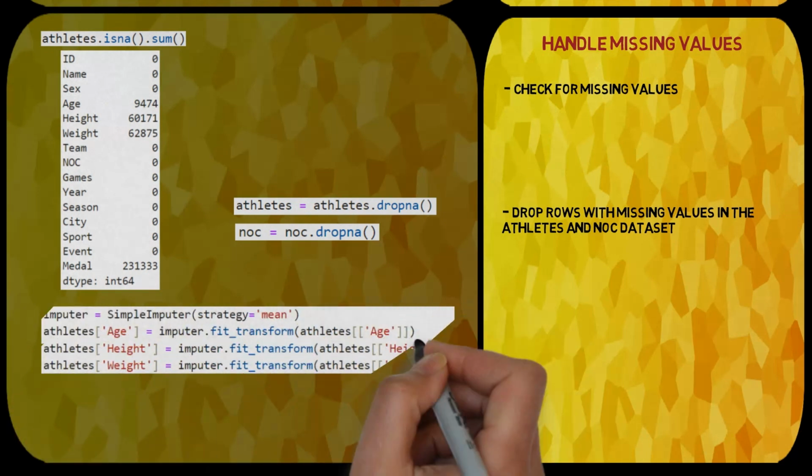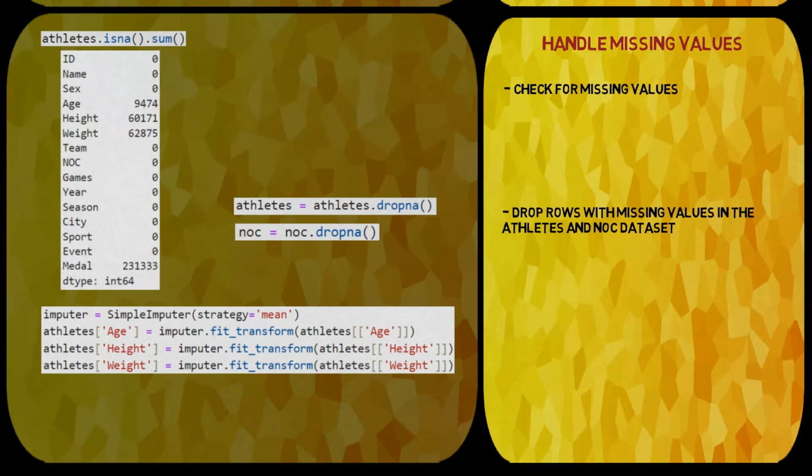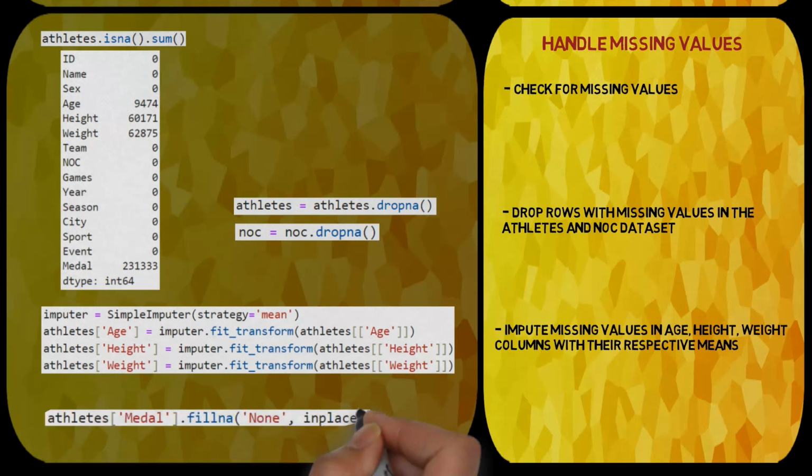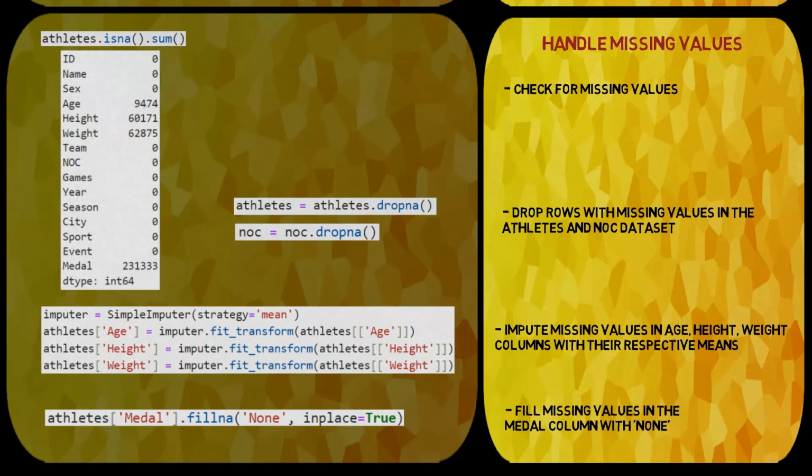Impute missing values in age, height, and weight columns with their respective means to maintain the dataset's integrity. Fill missing values in the medal column with none, ensuring that our analysis isn't skewed by missing data.